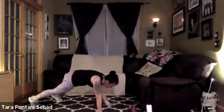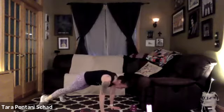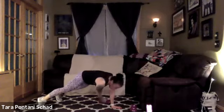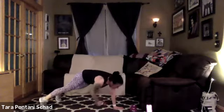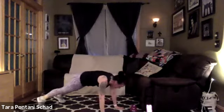Feel that core activate as you reach that arm under. Focus on keeping your hands under your shoulders. Because there's movement here, your body's gonna go for that path of least resistance, which means your hands don't wanna be under your shoulders. Time.